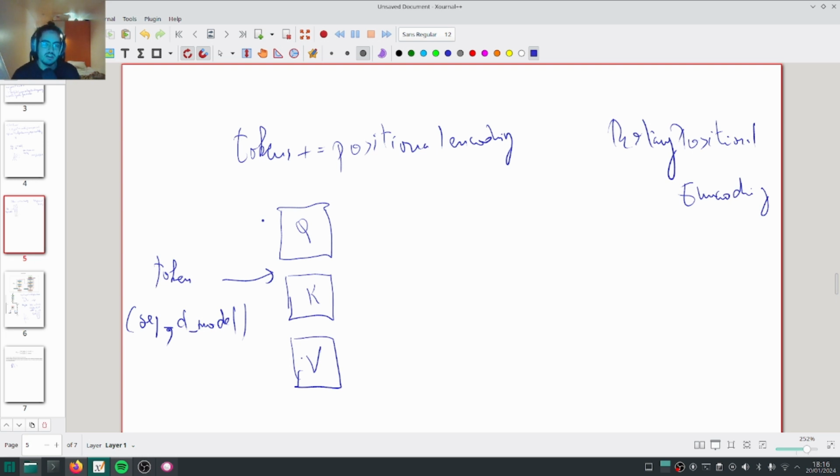The goal of this: query is what I want, key is what I am, and value is what I have. And the goal is to start communicating with others. Each token communicates with all of the other tokens, and we train this model to obtain perfect scoring of the relationship of each token. That's the basic thing. And after we make a copy of these tokens and name them Q, K, and V, we'll multiply these.